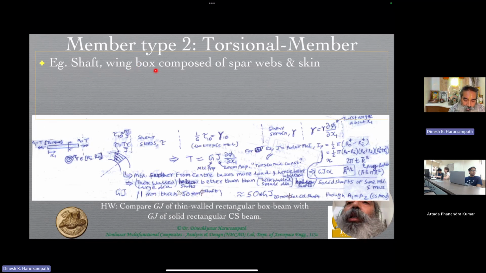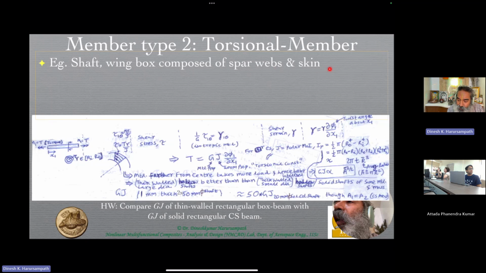The other case where it's not such a dynamic kind of torque, but it's still there, with weaker dependence on time, is the wing box. Because of the pitching moment, and also the location of the aerodynamic center at which the lift and the drag act being different from the center of twist of the wing box itself, there can be a torque occurring not only because of the pitching moment about the aerodynamic center, but additional pitching moments coming because of the lift and the drag not passing through the torsional center, but instead through the aerodynamic center. So because of all of that, you can have a torque like M1, what we are seeing over here. And how is that wing box composed?